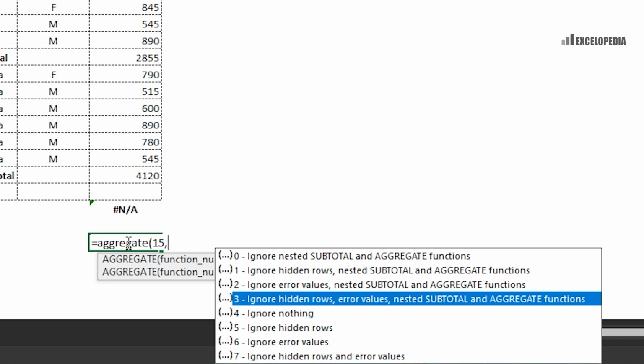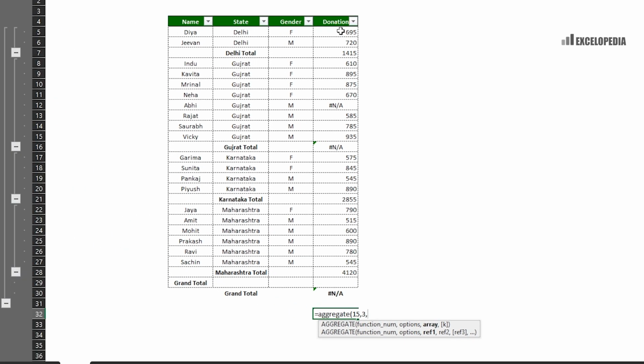So 3, comma, I'm going to select all of these, comma. Let's say I want to find the second smallest value here, so the number 2, bracket close and enter.